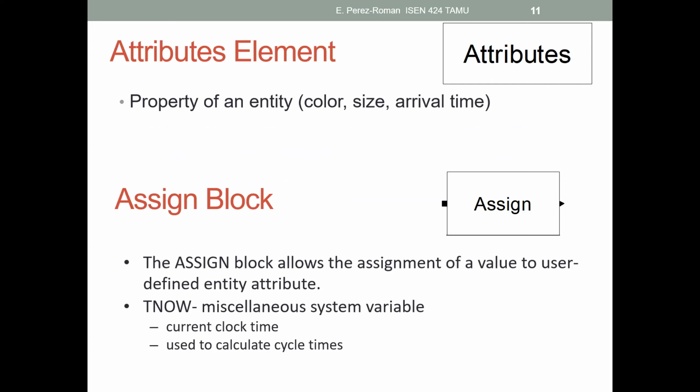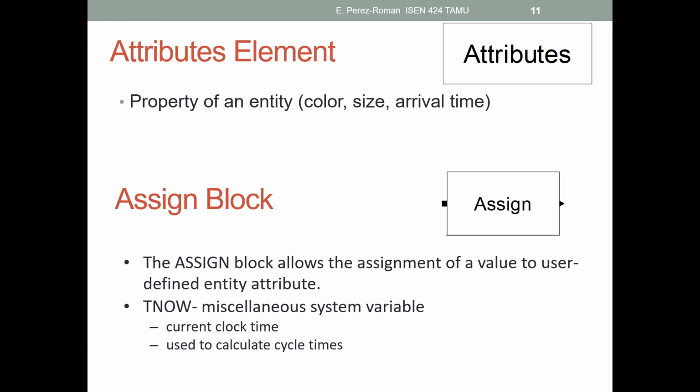So what are the new modules for today? As I mentioned, we are going to start working with the attributes. And for assigning those attributes, we need to have an attributes element. So here's where we're going to define the name of that attribute. It's like when you're coding, right? You have to define if you're going to be using an integer variable or a string variable. You're doing the same thing here. You're defining the attribute first, and then you can use it. If you don't define it, the system is not going to recognize it and it's going to give you an error.